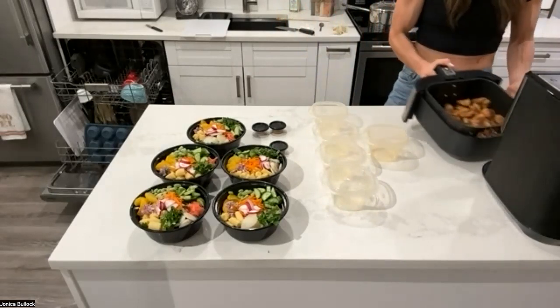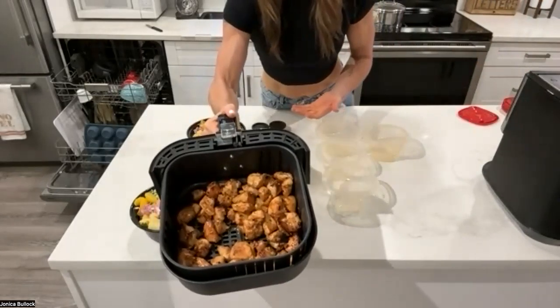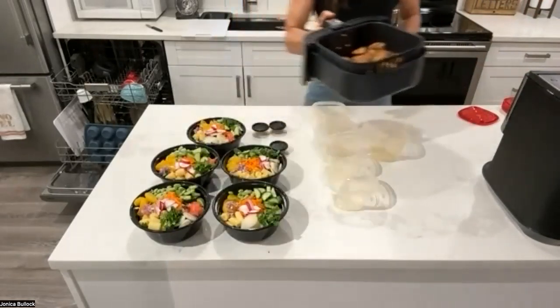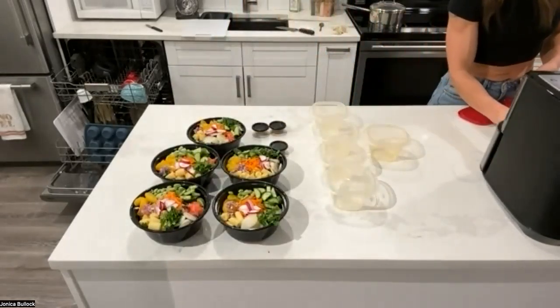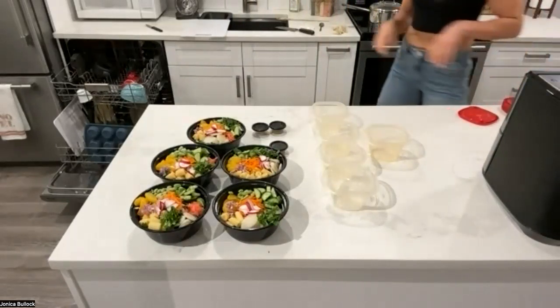Oh, do you want to see? Okay, that's what my chicken looks like. Can you see the little crispy bits on there? That's how I like my chicken to be cooked for these. It's just crispy and blackened on the corners and super yummy.